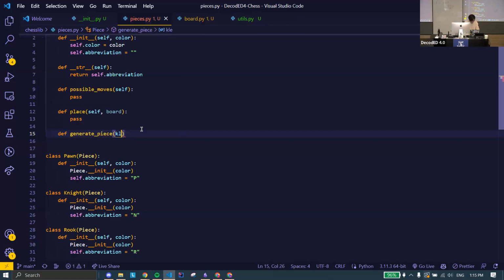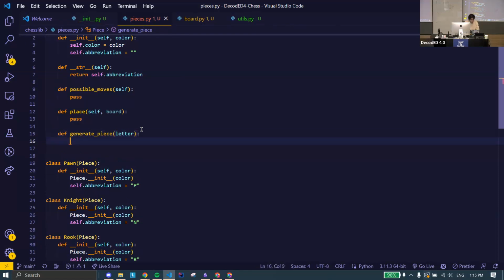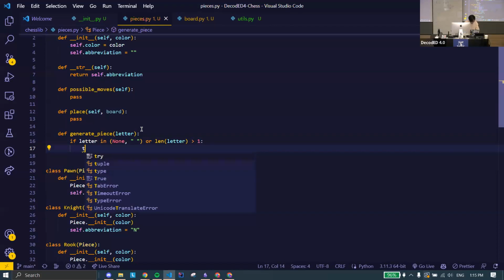So this takes in a letter. And if you pass it something stupid, so either a none type or nothing, or if you try to give it something more, don't do anything with it. We'll probably be catching these errors later, I believe.